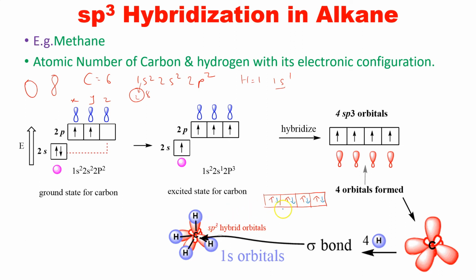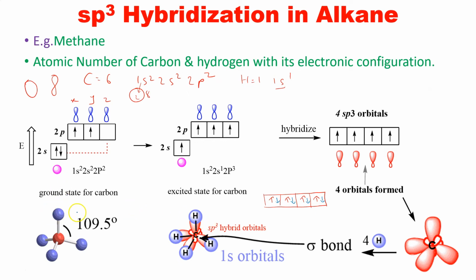So once this molecule has been formed, it looks in such a way that it is of opposite spin. And these sp3 hybrid orbitals, red color sp3 hybrid orbitals, get mixed with 1s orbitals of hydrogen. And all the bonds are sigma, because there is no side by side overlap. It is all axial overlap. It is all on the axis.